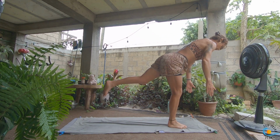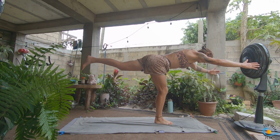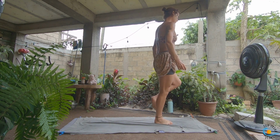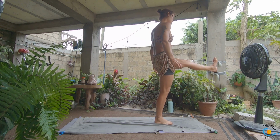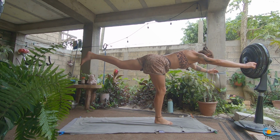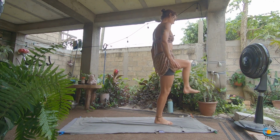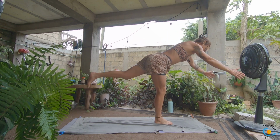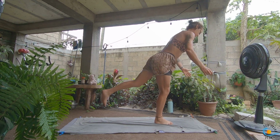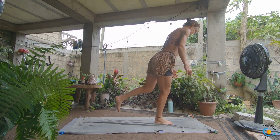As you inhale, reach the arms forward, coming into your warrior three. And then as you exhale, come up, single leg mountain. Maybe you're extending that left leg out in front of you. We're going to do three more, and then we're going to add another pistol squat just for funsies. Last one here.